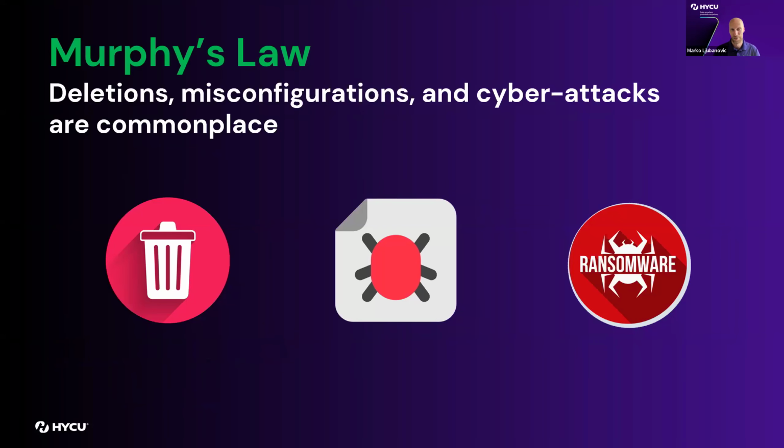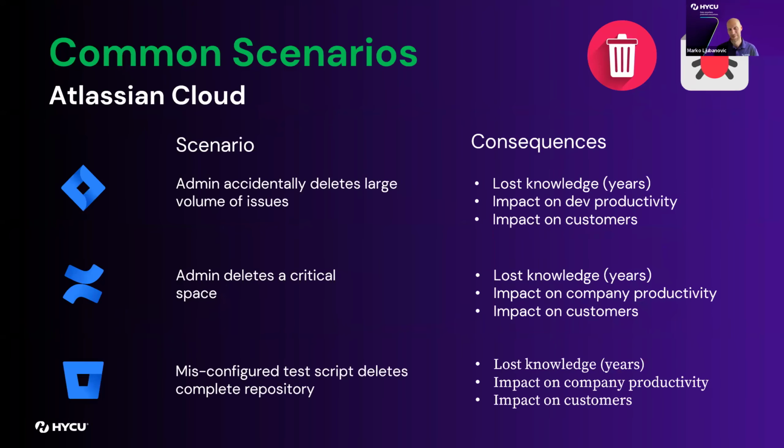Why? Because as much as we don't like it, Murphy's Law is always there. And there are deletions, misconfigs that can happen, or ransomware, obviously. And if we put ransomware to the side, because ransomware you'll hear always and everywhere, and we'll talk about it as well, obviously, if you look at our support, you'll see that the probability is much bigger that you will actually hit yourself by doing deletions and misconfigurations. So either way, whichever of these scenarios hits you, you want to be prepared.